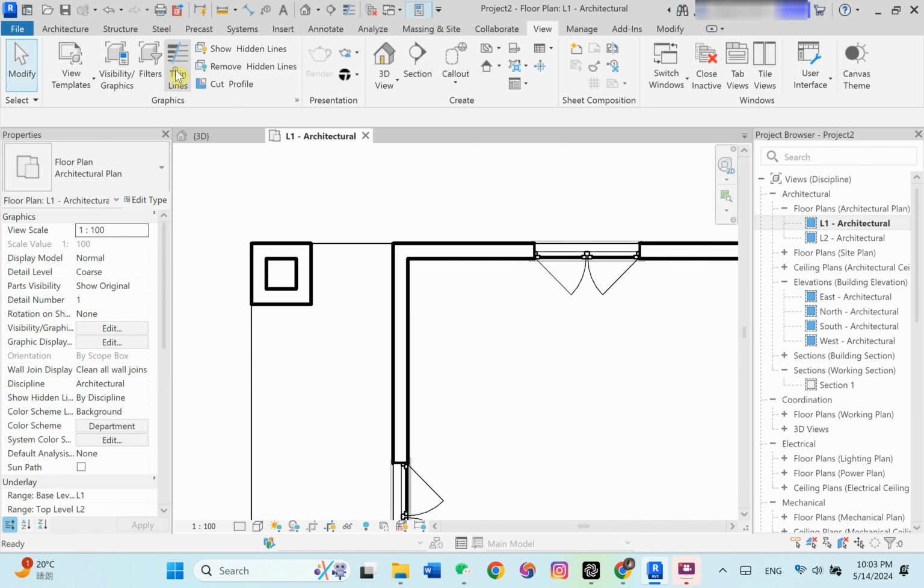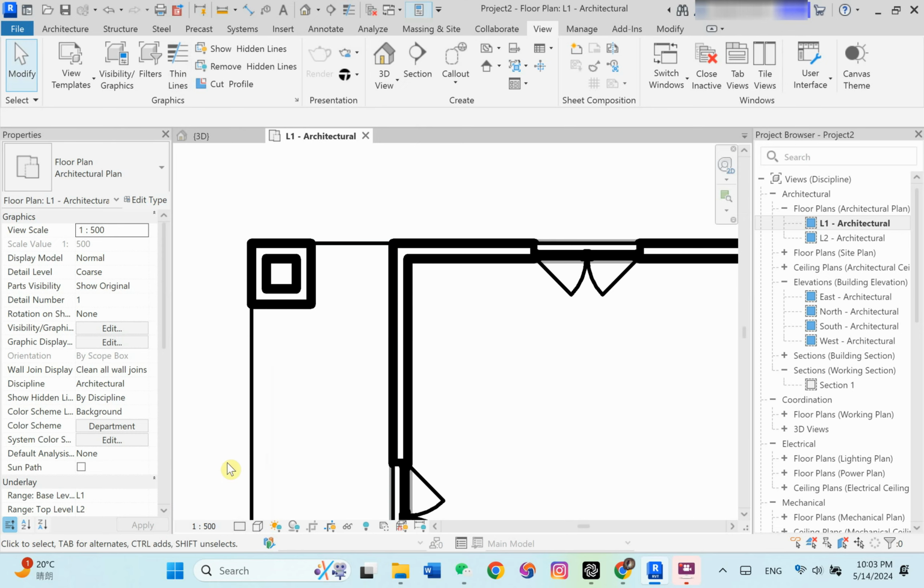Adjusting the thickness of thin lines helps you improve the readability and clarity of your drawings, especially when creating detailed or scaled drawings. Thickness of any line will change as the view scale changes.